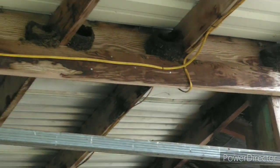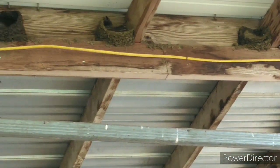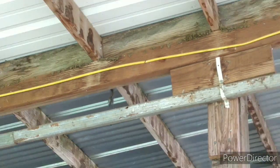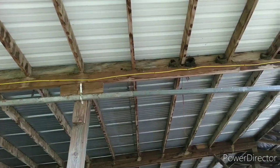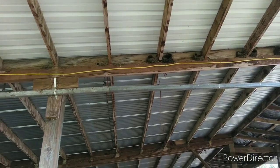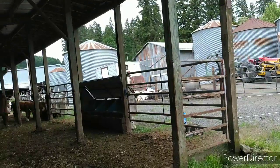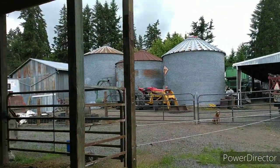When we lived in Banks, we had a wooden birdhouse. It's about 4.5 feet tall, different compartments, different holes from the ground up. And it was on our porch right by our back door where we went in and out all the time. And we had white bellies in it. And it moved out here with us. One up there in her nest, but I don't know if you can see that. Yeah, if you see it, good. I can't see it on the screen, but the one in the corner there. Anyway, that birdhouse is now at the front of the fifth wheel trailer that we live in. And there is a pair in there.